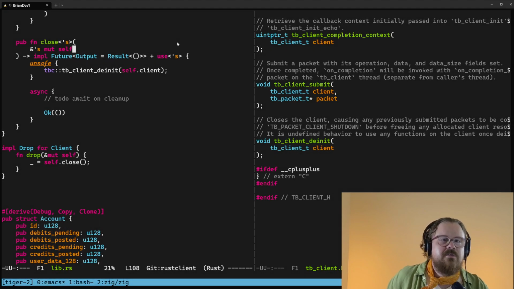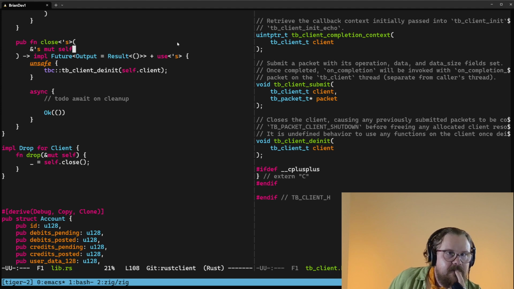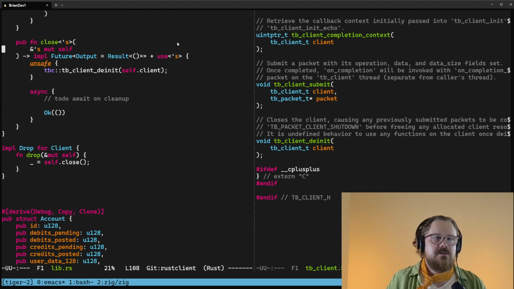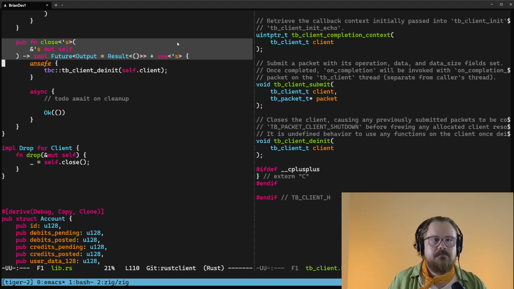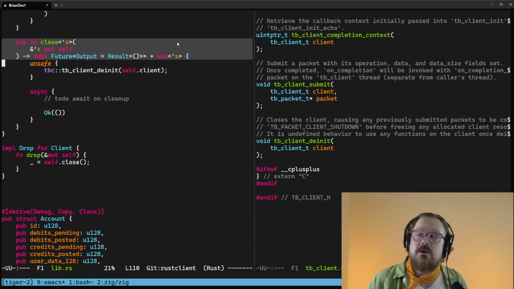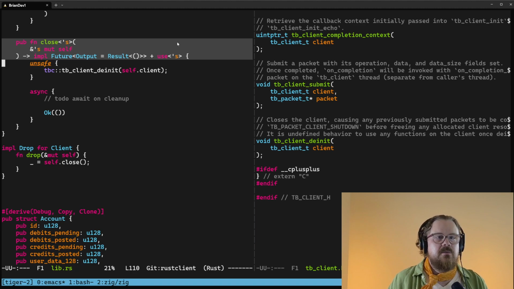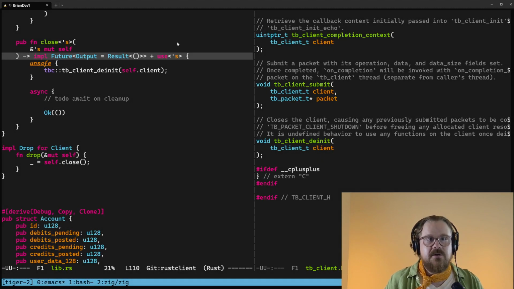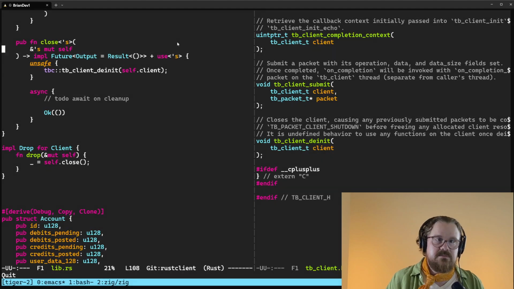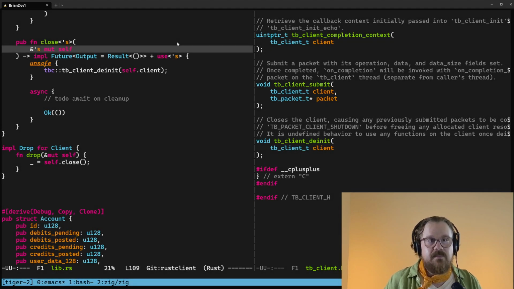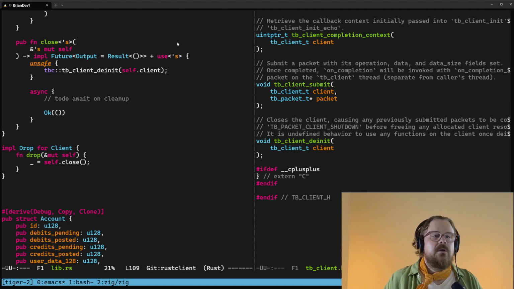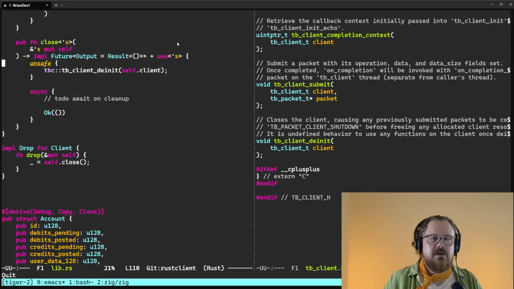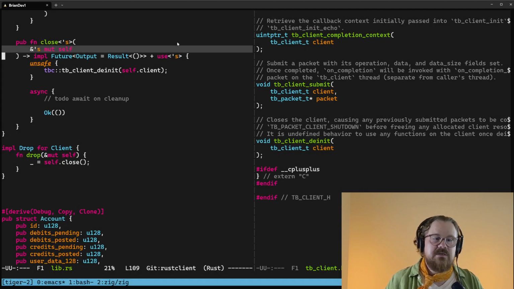We have a little problem here: you could call this function close. We want to think about what happens if you can call close multiple times. We call close once, we return a future. The future is holding this self-reference to close, so it can't be called immediately again. But after it awaits on this future, this is still just holding a reference to client.